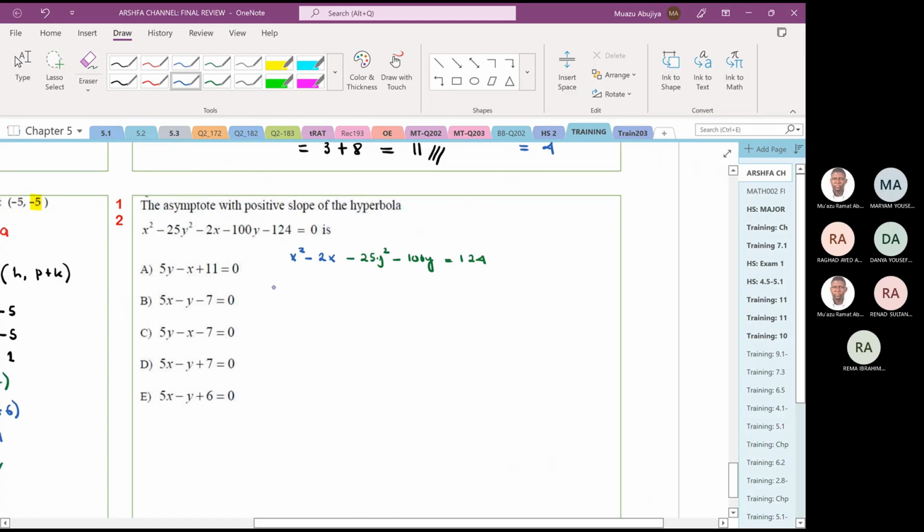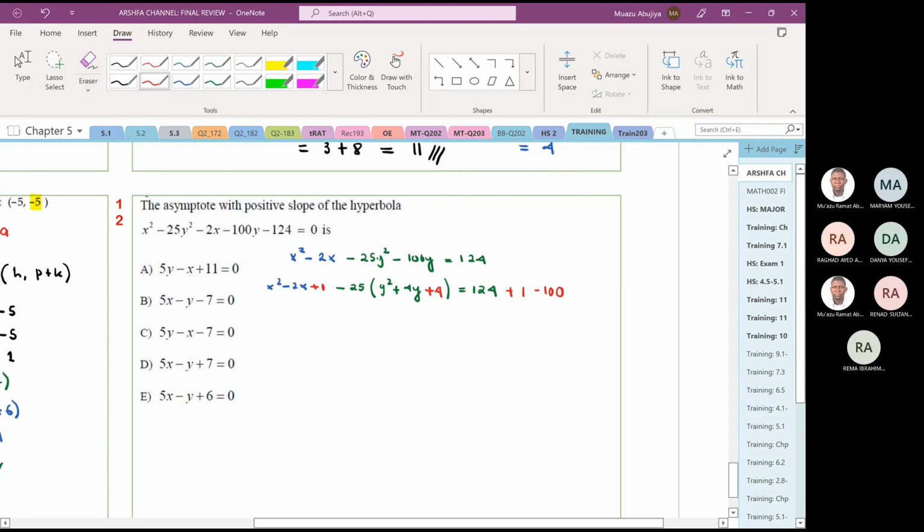If we complete the square in x, we get here x² - 2x. Observe that to complete the square, we add 1 for x. Now, for the case of y, we can take -25 as a common factor outside. If I take -25 as a common factor, then I will be left with y² plus 4y, because the sign changes. If we complete the square here, this is going to be +4. Close it, and this is equal to 124. Now, we have added 1 on the left side, so we add 1 also on the right side. Now we have added 4, but 4 we multiply by -25, and that is going to give us -100.